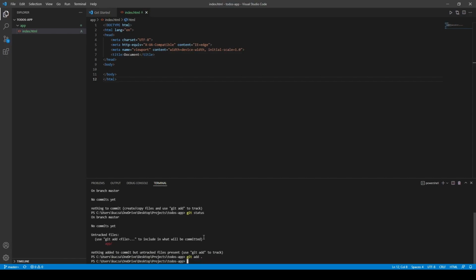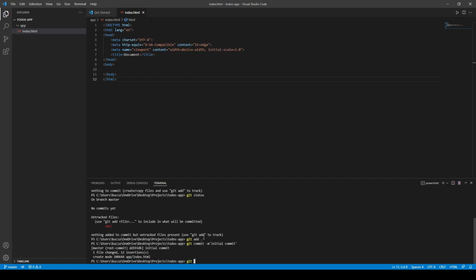Okay, so git add dot, and then we say git commit -m, and we do some quotation marks. And inside these quotation marks, we will insert our commit message. So in a commit message, what you will usually say is what changes and or why you made certain changes. But as it's our first commit, we'll just say initial commit.